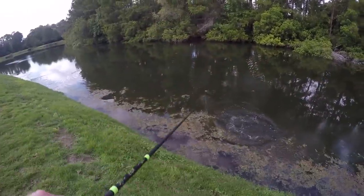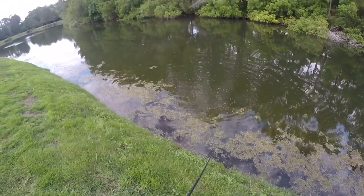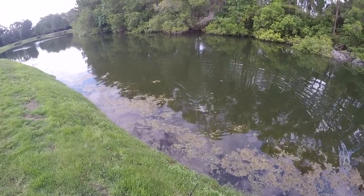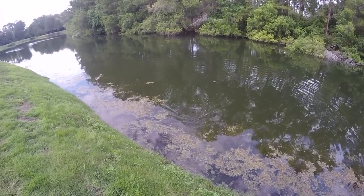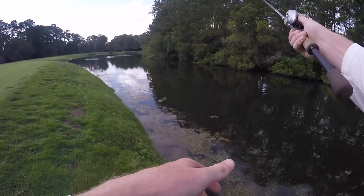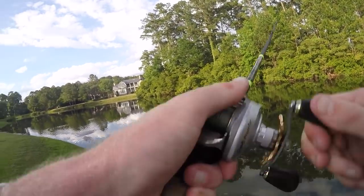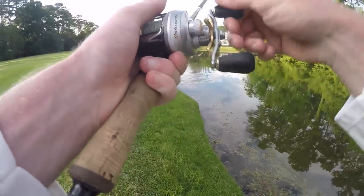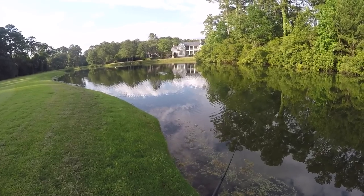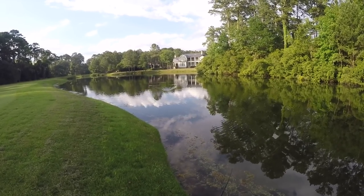Oh, oh, right there at the bank. Right there at the bank. Oh crap. He came right out of these weeds right here. See if he'll go back for it. Dang. Wow, missed that. Lost opportunity. Oh no, missed him. All right, we're 2 for 4 right now. Oh, that's unfortunate. Pretty typical of topwater hookup ratios. You miss a good amount.